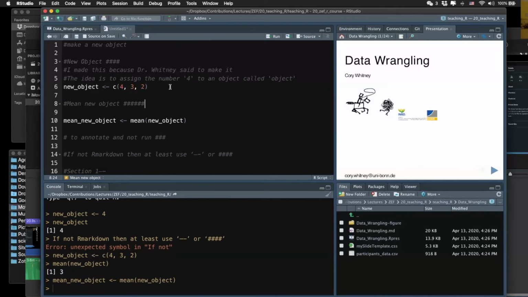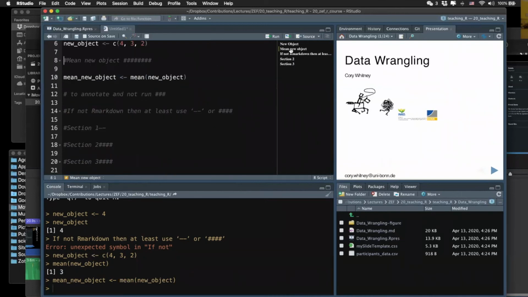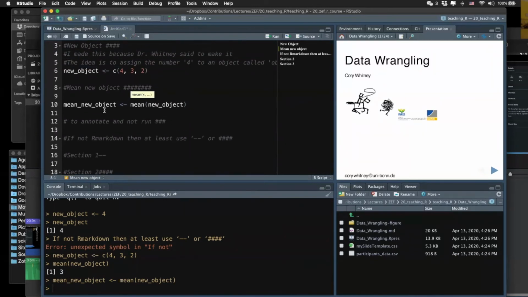Or more, it doesn't matter, it can also be all kinds of minuses and stuff, as long as the line ends with 4 of whatever it is or more in a row, then it will give you a header here, so I can find later, when this section becomes very long and this section very long, section 3 easily, section 2, and mean of new object easily in my code.